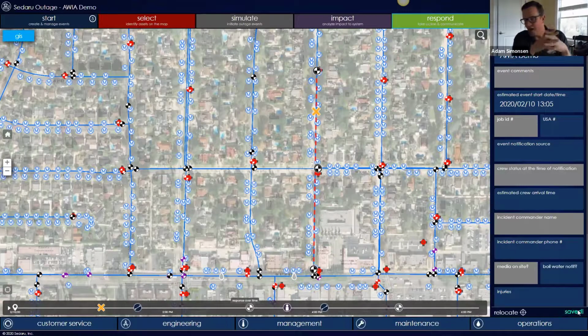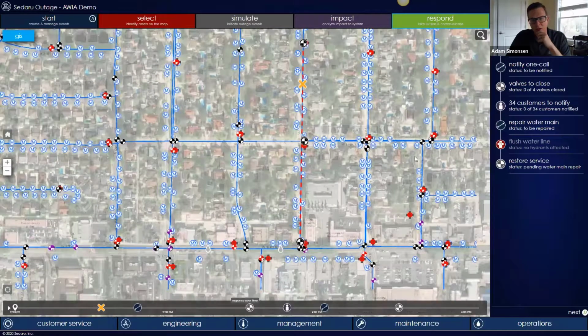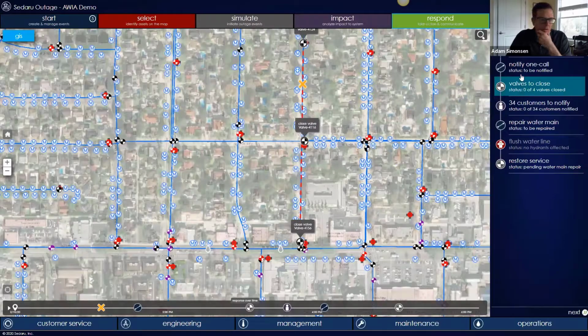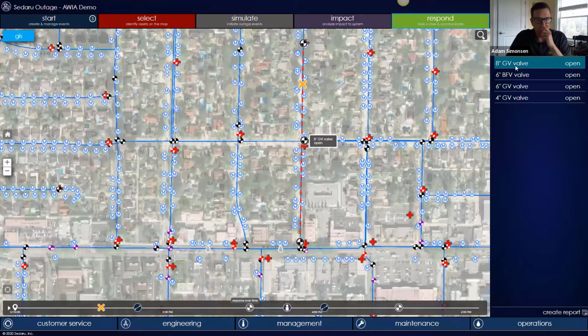Once you save the event at your utility, other folks can see it. One thing that's neat about this is you can certainly use this for all manner of planned outages. So as you're thinking, you've got to do a shutdown, I want to get it recorded, I want to see who's affected, et cetera. What's cool here too is, now that I want to do this shutdown, I've got valves I've got to close. I've got an 8-inch in here, a 6-inch down here, another 6-inch, and this 4-inch gate valve that was off what looked like some kind of jumper.